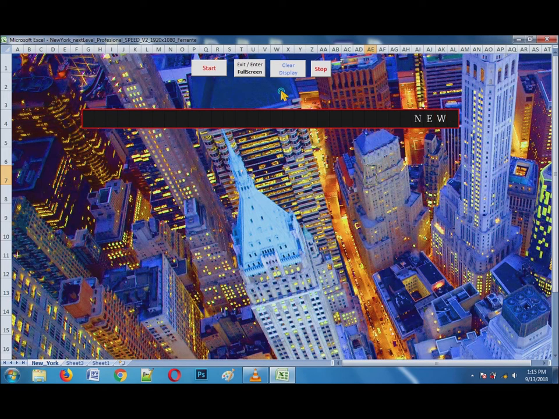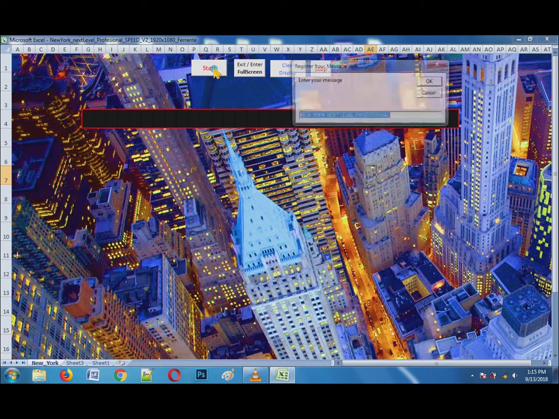Of course, you can stop the process by pressing the stop button at any time. And then you can start the process again by pressing start. You can also clear the existing text before you start. I'll press start. This time I'll put a new message in.